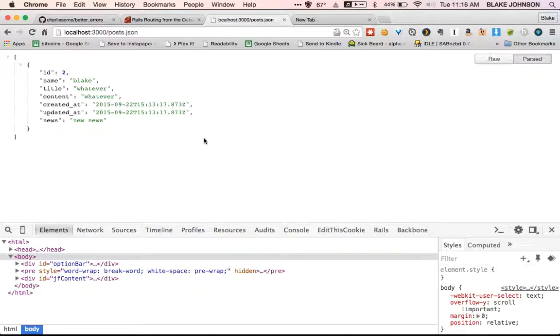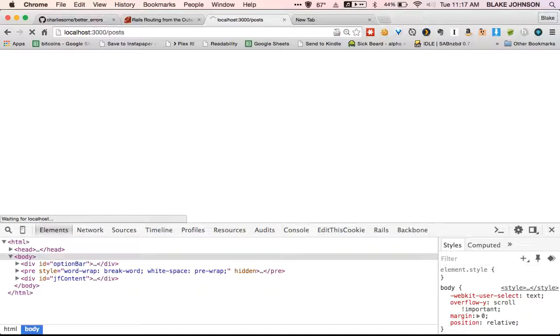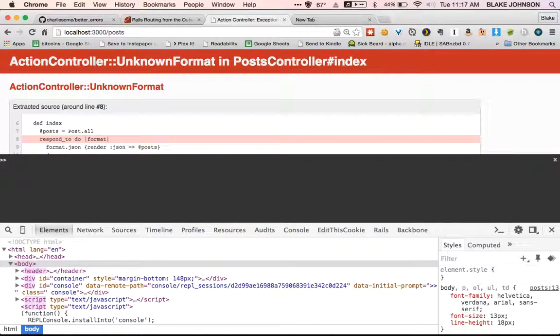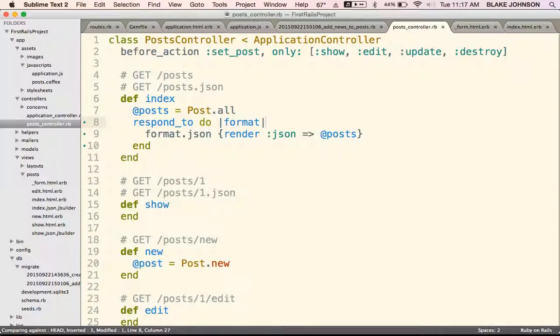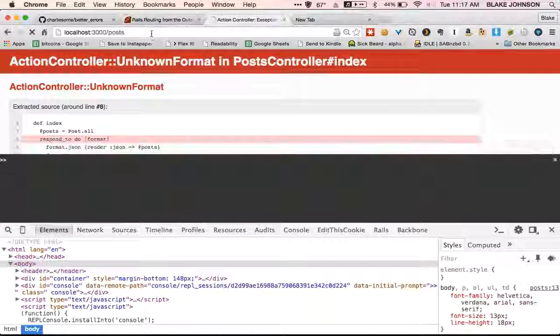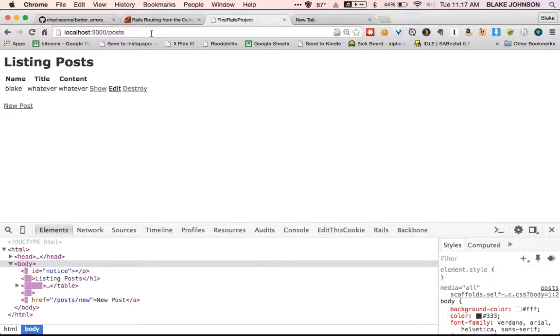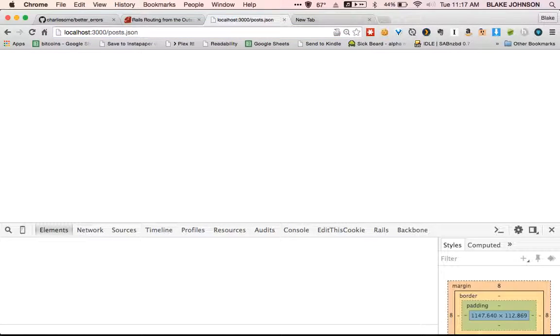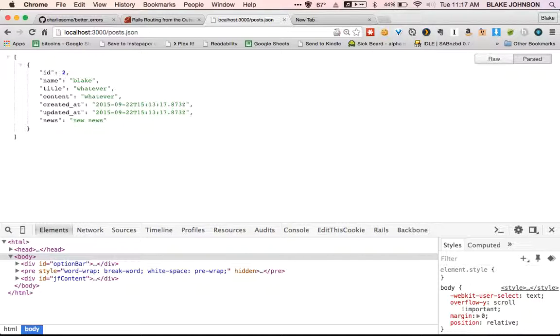So now I have one route, and this is the whole idea behind REST: you can have one resource, one route, and a whole bunch of different ways that you can represent that resource. So I can ask for the HTML representation of posts, right? Now I need to tell it I can respond with HTML. Or I can say, hey, I don't want you to represent posts as HTML. I want you to go to the database, grab that raw data, convert it to JSON, and send it back to me in JSON format.